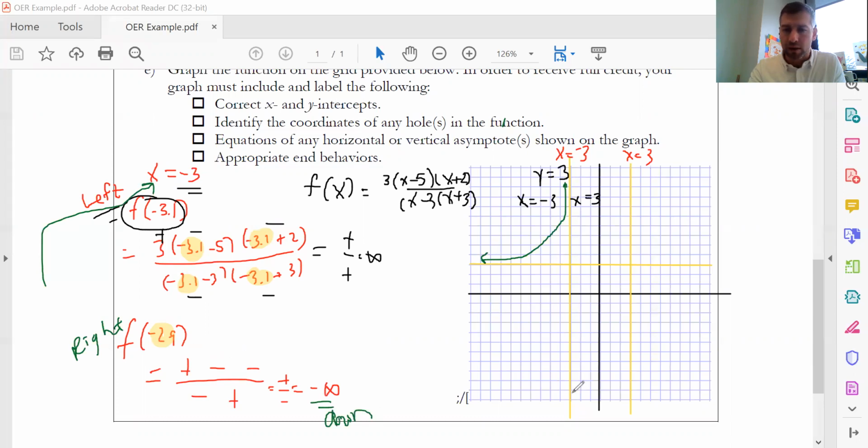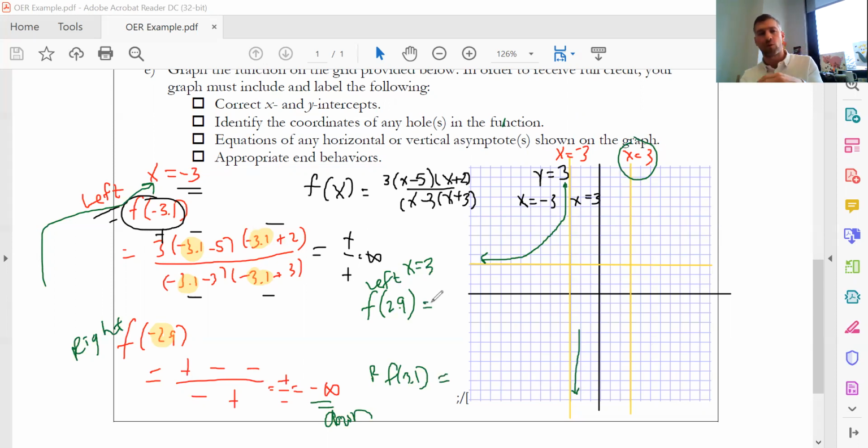So to the right of -3, I'm going to put a downward arrow, and I could just put part of my graph. I don't know if it's going to be going all the way up, if it's going to loop back down. I really now have to go look at these two things over here. So I got to go through my paces in the same kind of exercise where I plug in 2.9, which is going to be to the left of 3. And then I got to plug in 3.1, which is going to be to the right of 3. And I've got to go through that process.